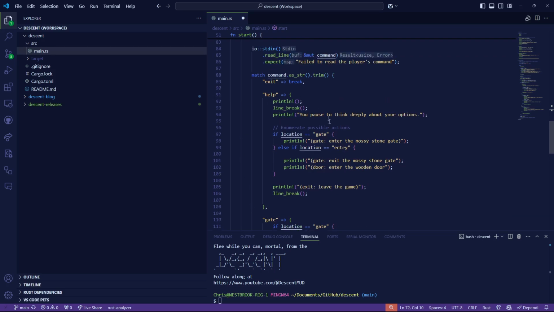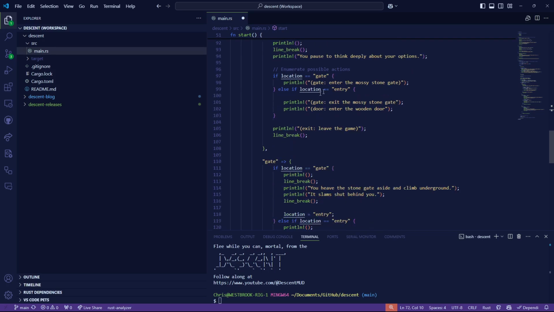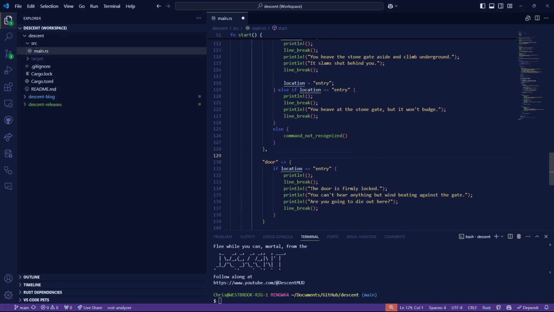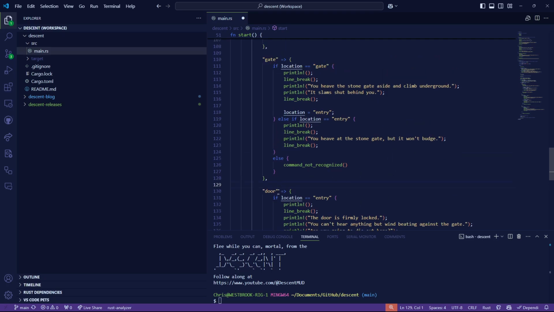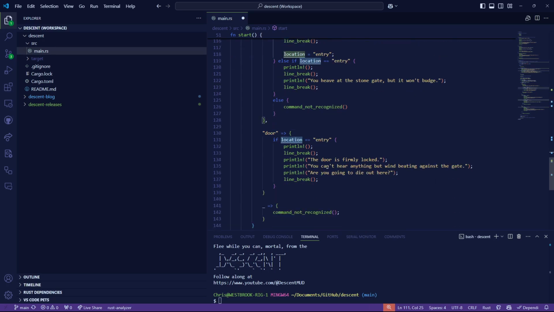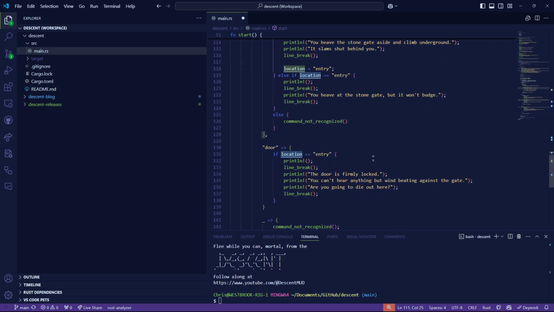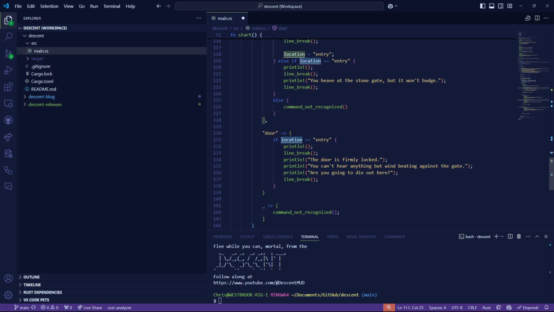If the player types help, we have some help messaging to let the player know what available actions they have in any given room. And then, depending on which room the character is currently in, they can enter a command to select one of that room's exits to travel through. In this case, there are only 2 rooms and only 2 possible exits.